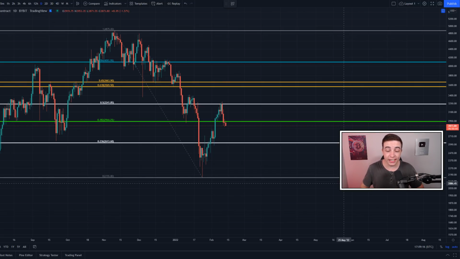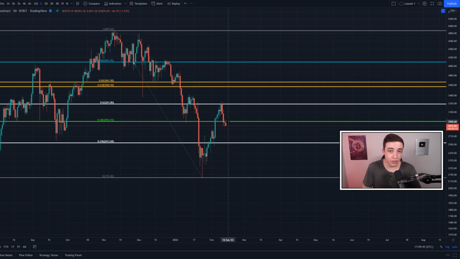And now just quickly checking out the Fibonacci levels here on the daily time frame. This is using the logarithmic settings, and we've gotten a perfect rejection just a few days ago from the 50% level, which was coming in at approximately 3250. And only just recently we've started to break below the 38.2% Fibonacci level, coming in at just above 2900.